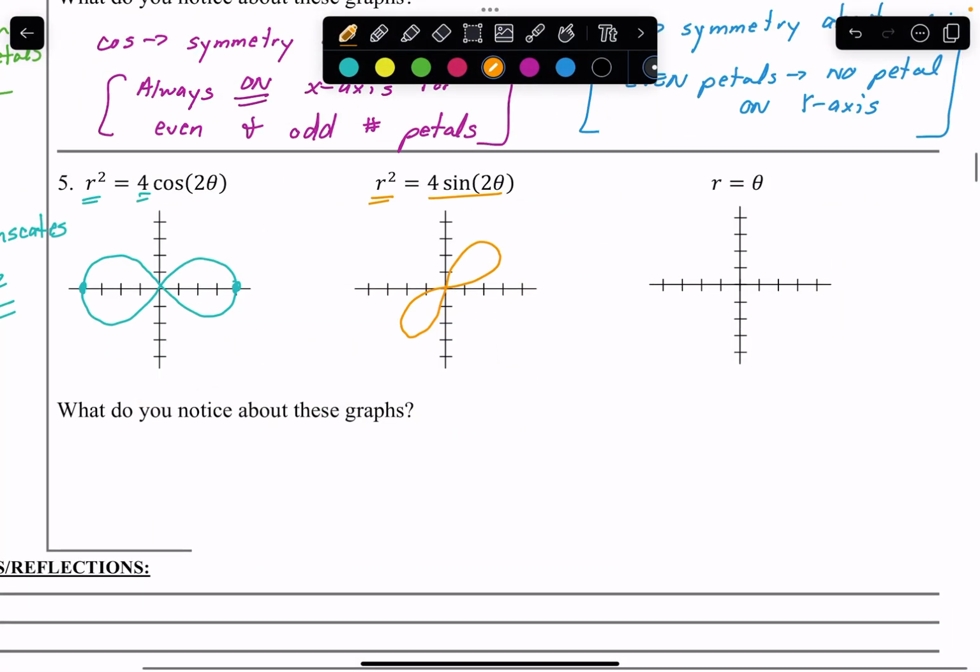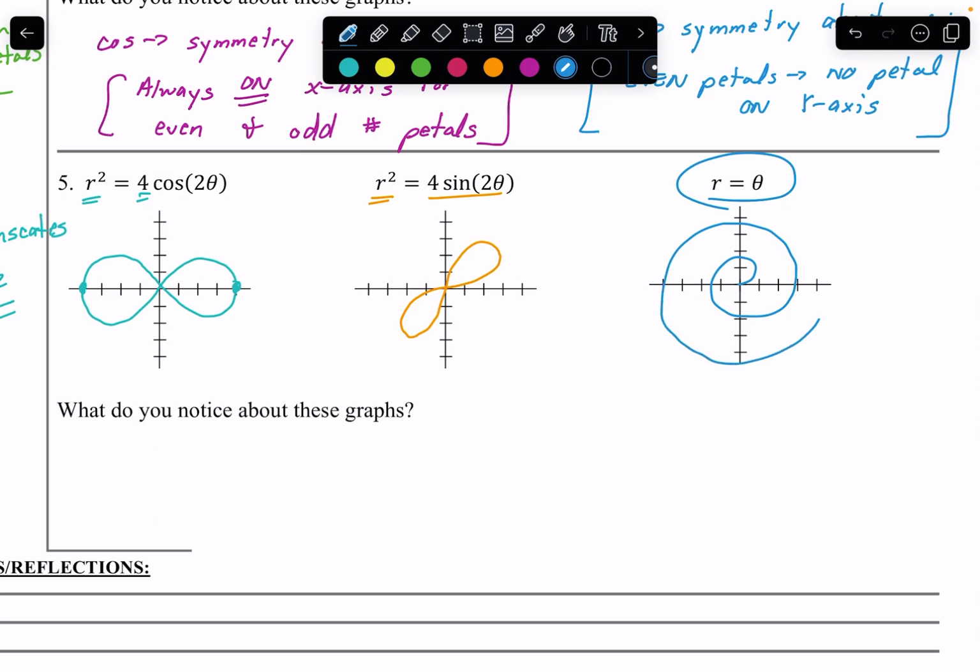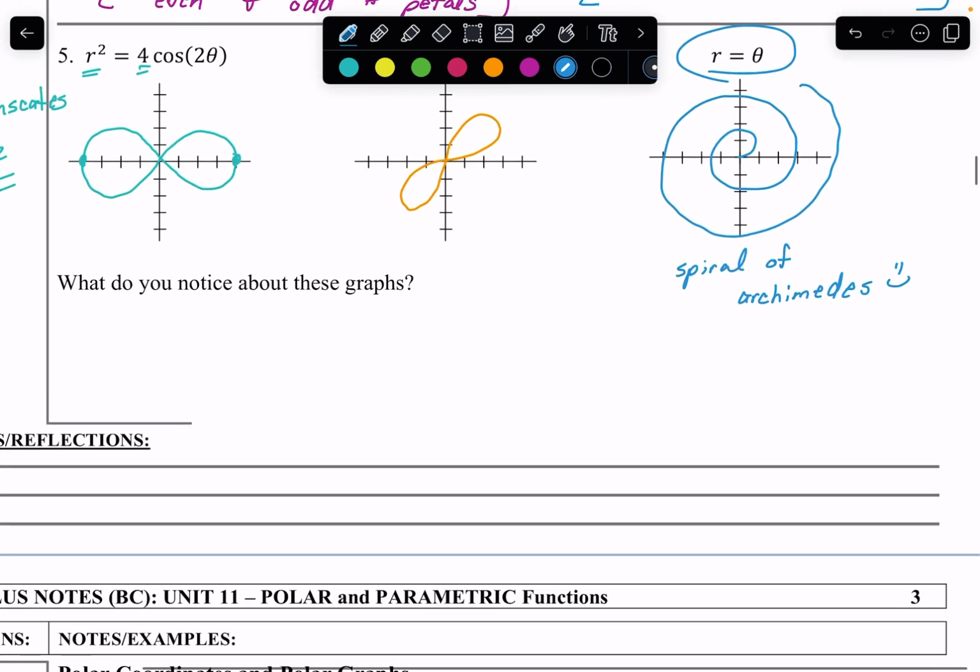So I'll give you just a little sketch of the spiral of Archimedes when r equals theta. So you're going to start at the 0 and just kind of circle your way out. I'm not going to pay too much attention to the coordinate points there. I just want you to get a feel for the shape. So spiral of Archimedes, just cool, all right? Not anything crazy that you're going to have to memorize or anything, but something that you might want to just be aware of. Won't see that on the AP exam, right? So not AP.